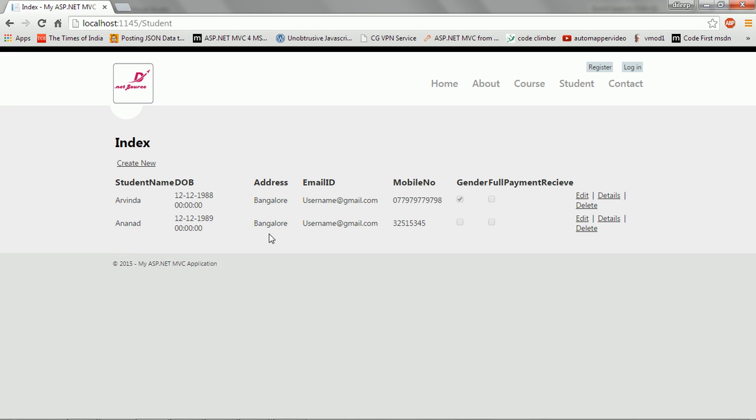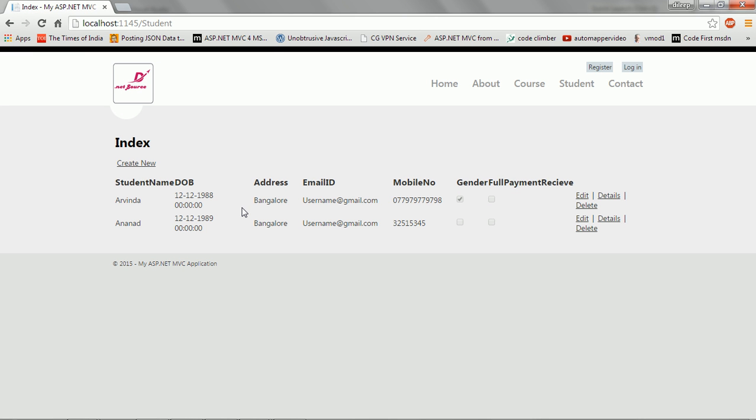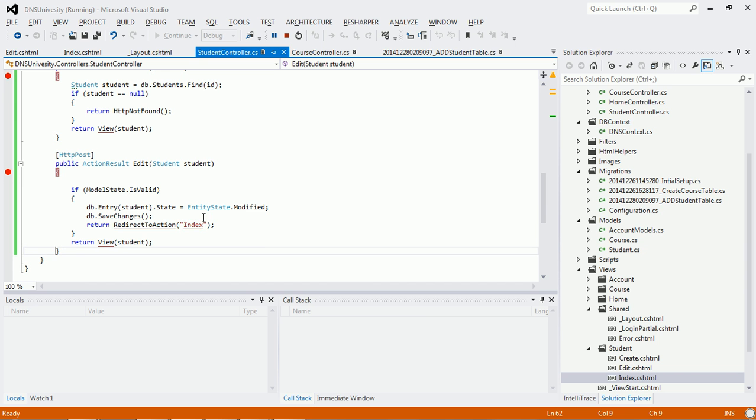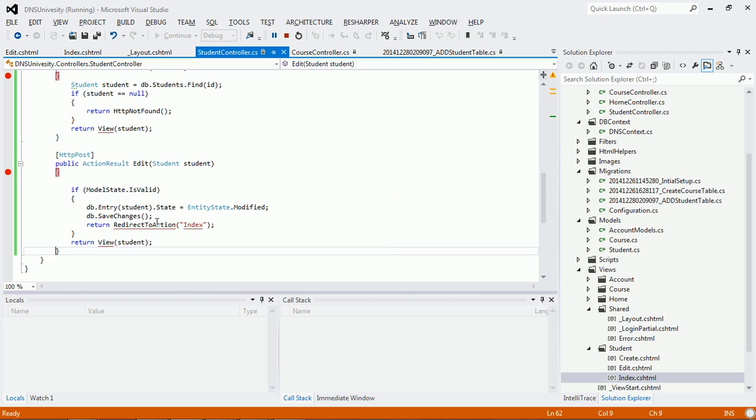What exactly it does is, if db.Entry state is equal to modified, then it will generate the update statement, and after executing db.SaveChanges, the data will get updated. That update statement will be generated in the SQL server. Okay, so this is about edit operation.